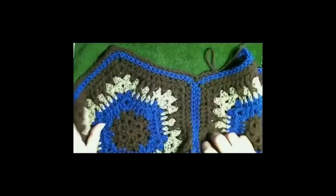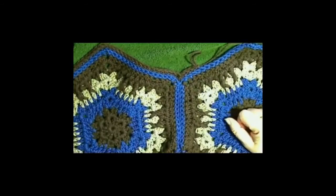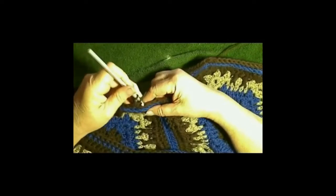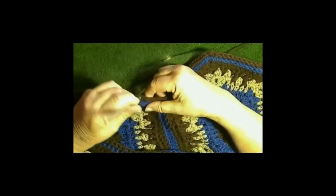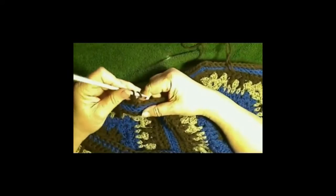So go ahead and finish that, and we'll start on the second row. Yeah, I came around, finished my single crochet border here. I'm going to chain up two, yarn over, and I'm going to go through both loops, front and back, right through the single crochet, and do a half double crochet. Looks like I have an extra loop there. Don't want it too high.